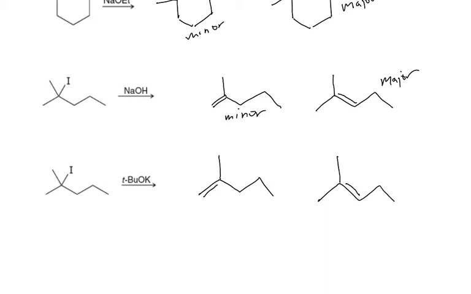In the first case, I had hydroxide as my base. That's not bulky at all, so that's going to prefer the more substituted alkene. In this case, I've got tert-butoxide as my base, and so this really bulky base is going to prefer the less substituted alkene, because it's easier to get in to this methyl group than for this big tert-butyl group to get in here on this secondary one. And so for this case, with the bulky base, the Hofmann product is going to be my major product, and the Zaitsev product is going to be the minor.